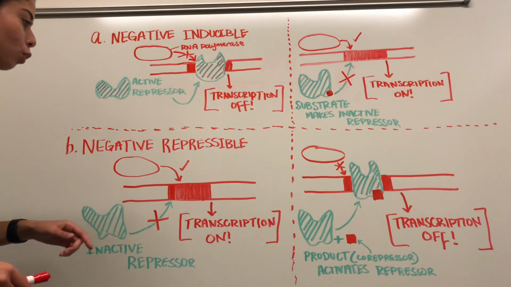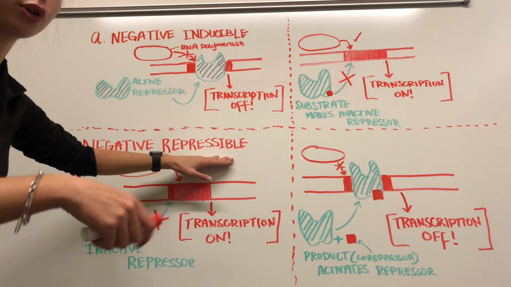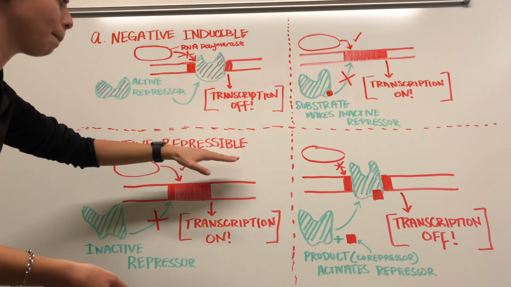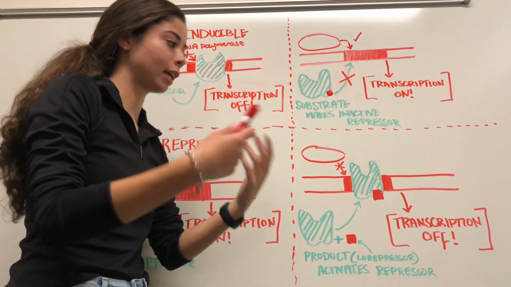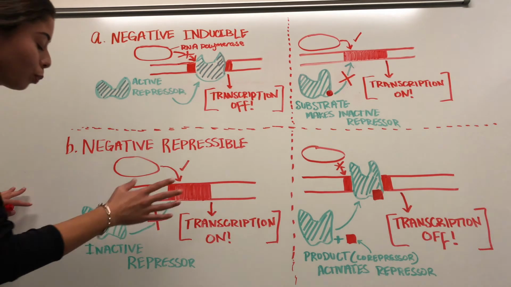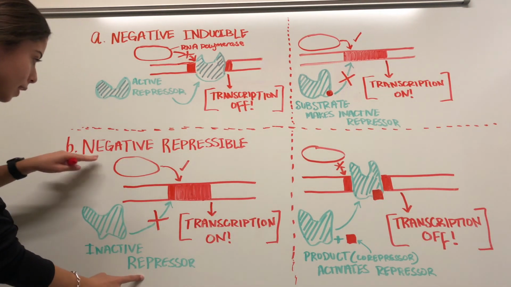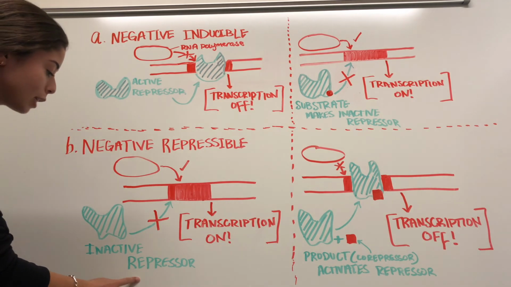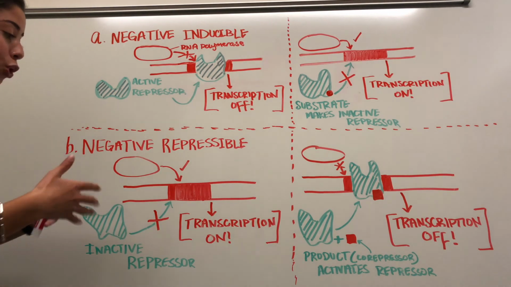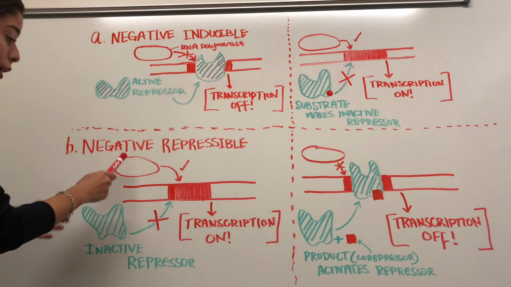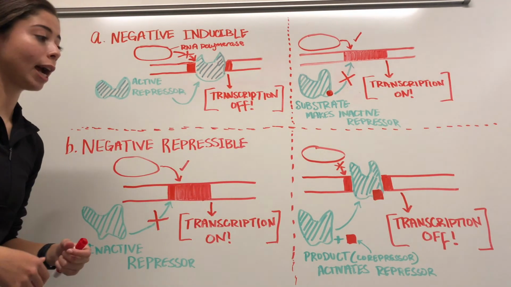Now let's go ahead and go to the repressible system. Transcription is normally on. There's continuous transcription with these systems, but it can be made to turn off in certain situations, and that's what you see in negative feedback situations. In a negative repressible system, the repressor is just going to be inactive. It won't bind to the operator site. It has no affinity for the operator site. And our RNA polymerase is having a dandy time transcribing.